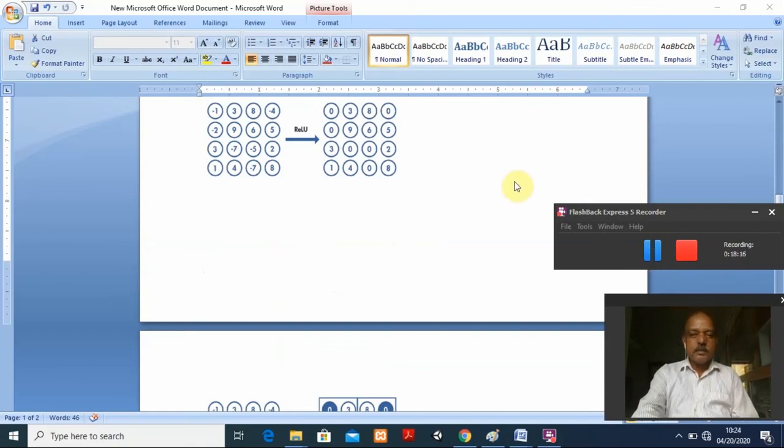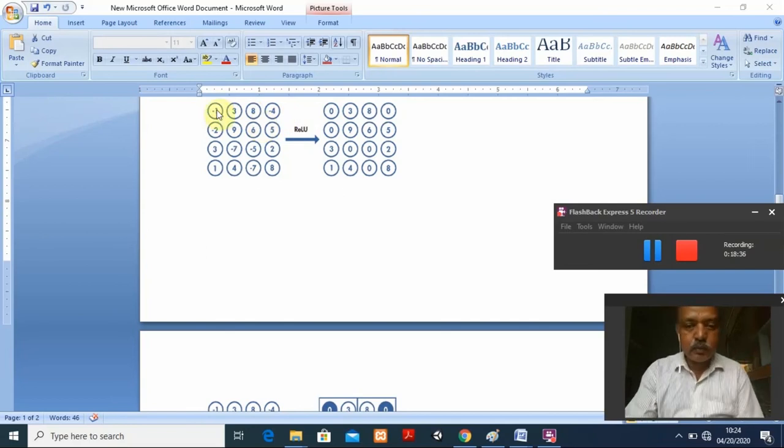Suppose the feature map is coming just like this. This is one of the feature maps after convolution. In the pooling stage, we use a function like ReLU, R-E-L-U. Using this ReLU, it maps all the negative values to 0, and the positive values remain as they are.